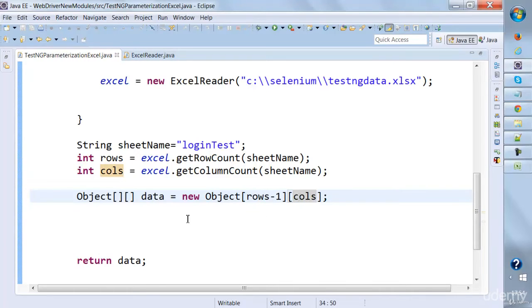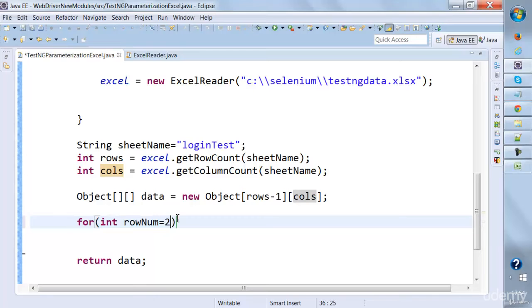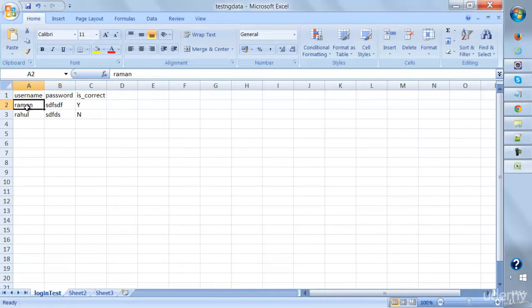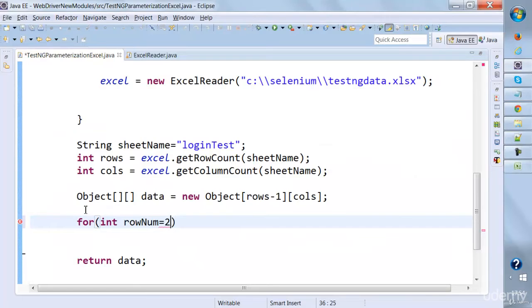Now next, I'm gonna write a loop for row num starts from 2. Why 2? Because I want to start it from the second row. And row num less than equal to rows, the count, and then row num plus plus.